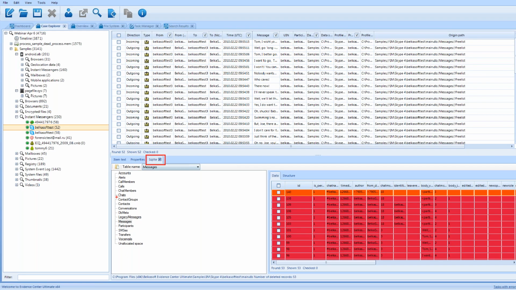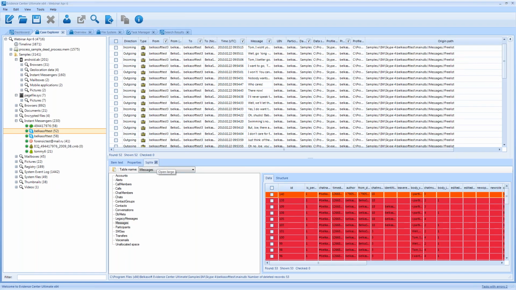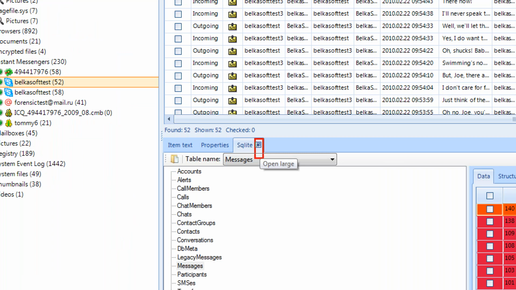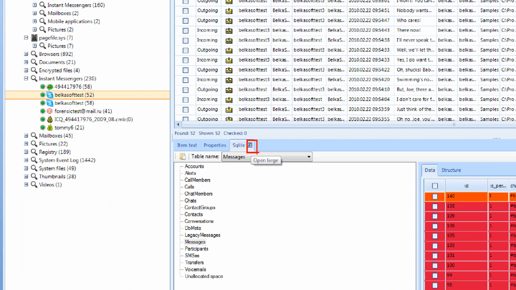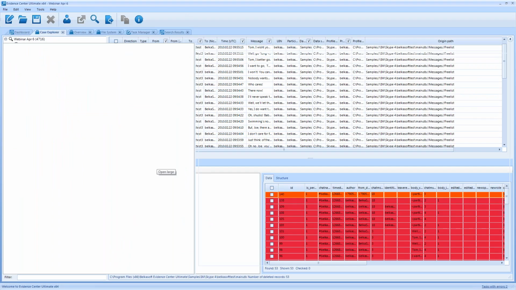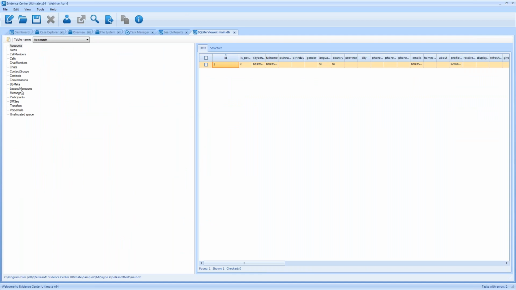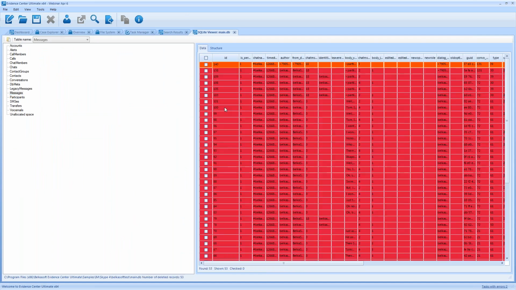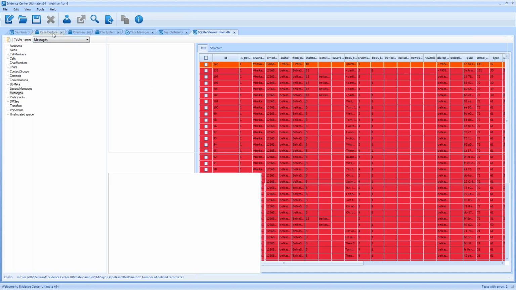Also, there is something I call a secret button. This one helps you to open SQLite and other viewers in a full screen mode. So I can review all SQLite data effectively using my big screen.